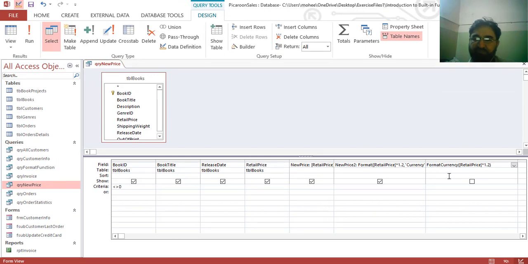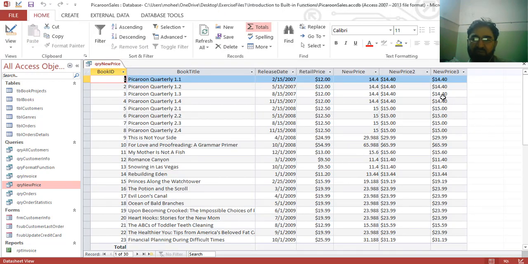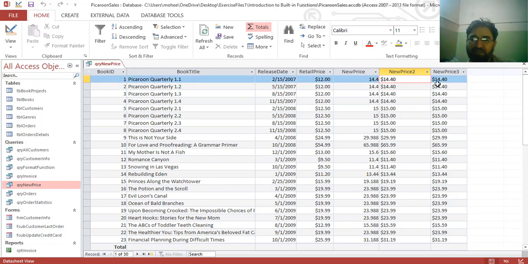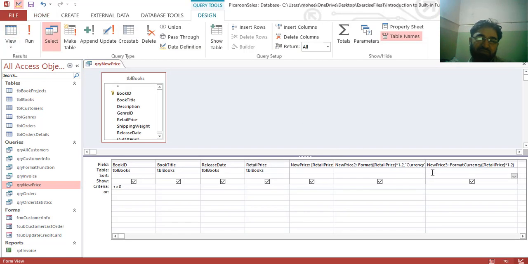So close this and run the query once again. So we have got the same result, that the data is aligned on the left side of the field.